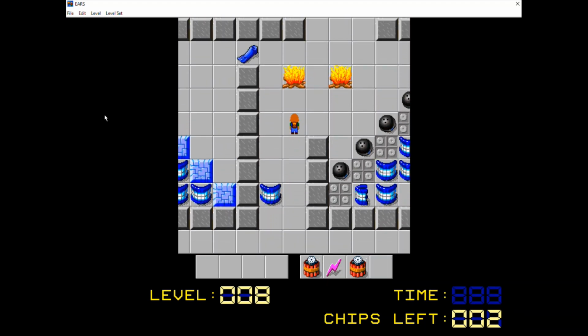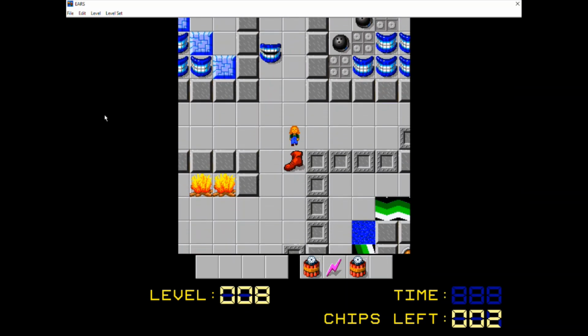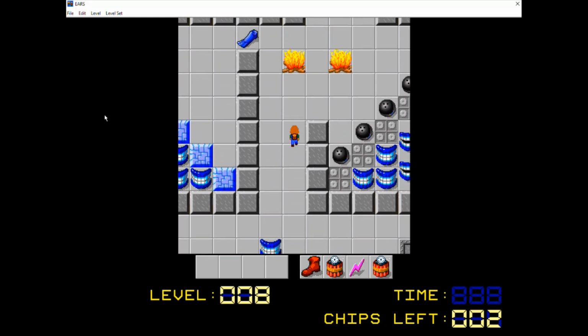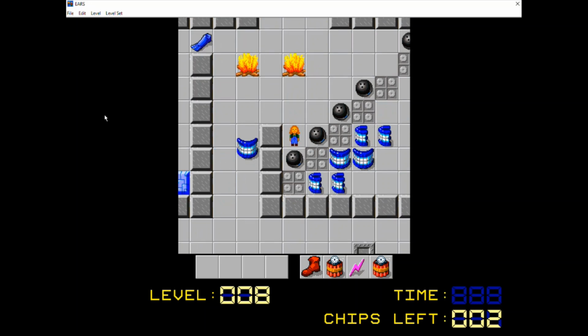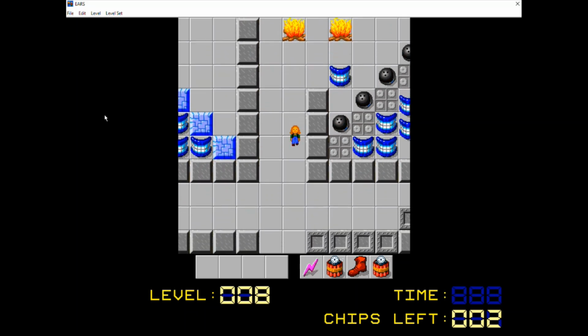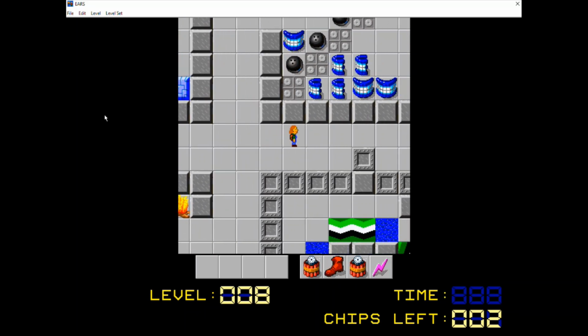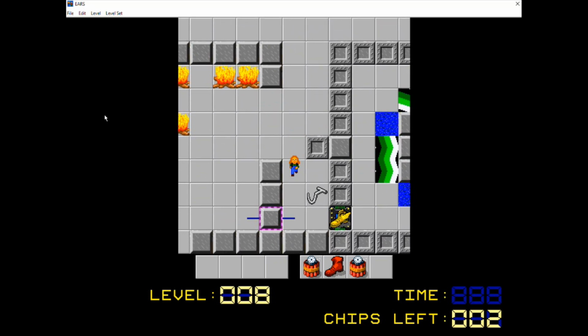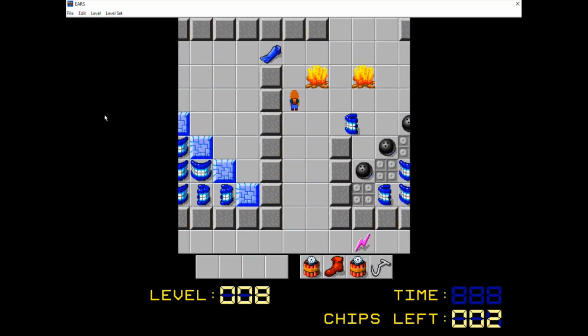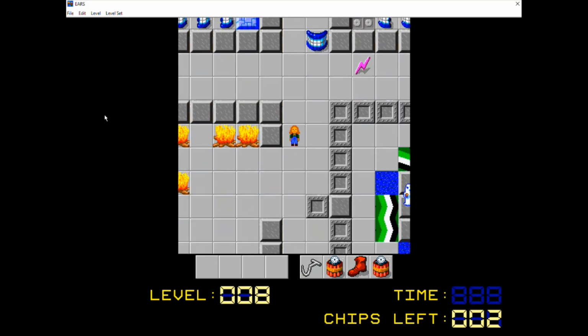Okay, I want to trap him with the items, but actually that might not be a good idea. I really want to get the hook again. I think that's going to be helpful here. Alright, I'm going to leave you there for now. I'm going to get this hook. This feels like what the level was meant to be all along, in a way.